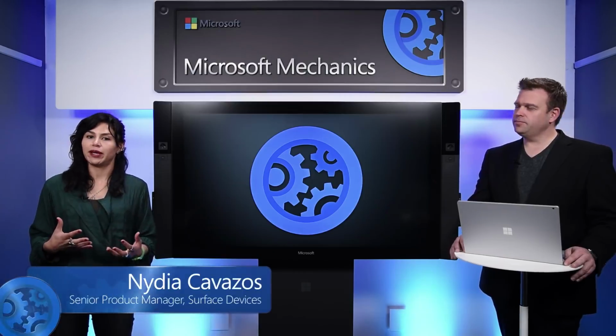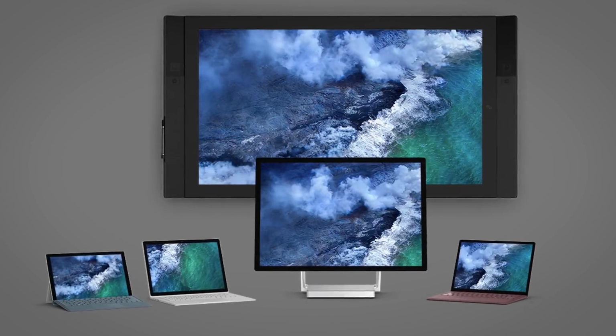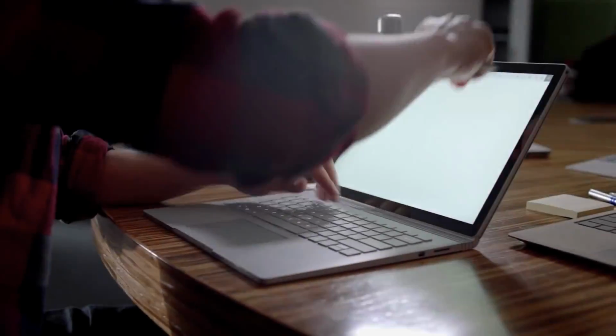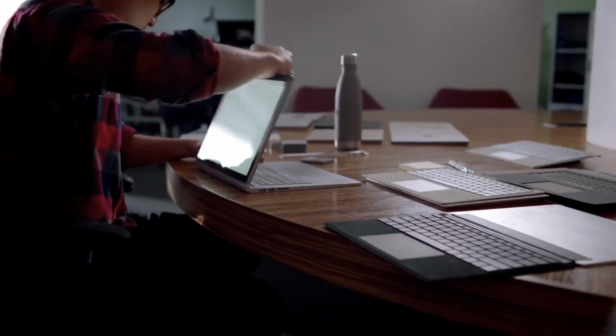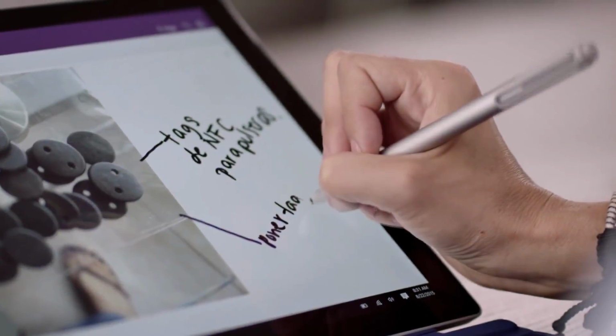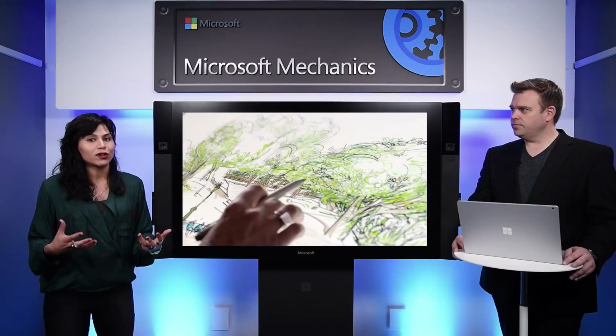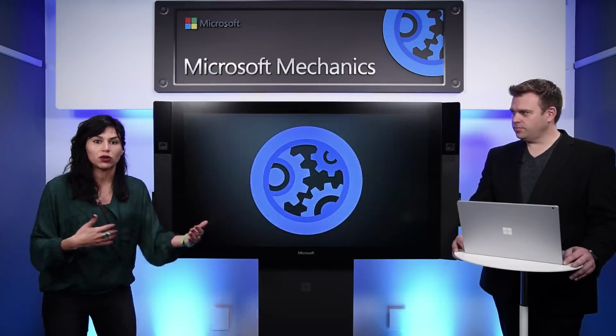So people think about devices, they really think about individual productivity and maybe creativity they're doing on that device, but it's really broader than that, right? Right, where Surface really comes into play is in creating new product categories and experiences. Across the portfolio, we're focused on making sure that the device gets out of the way of you expressing yourself so that you can interact in the way that's most natural to you. Part of how we achieve this is by incorporating ink and touch support across all our Surface devices.